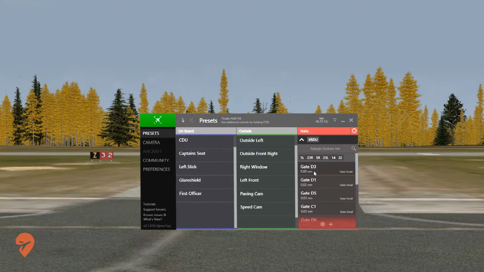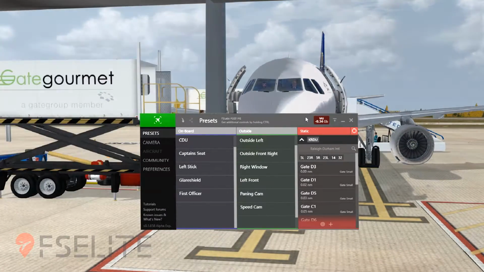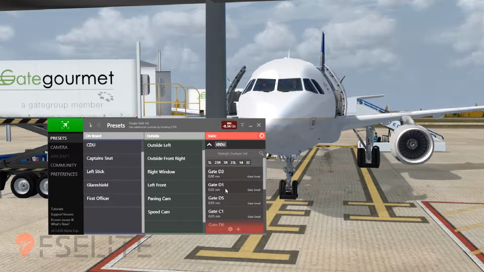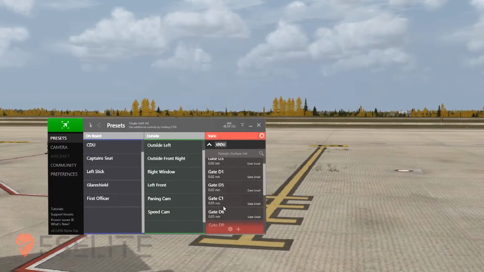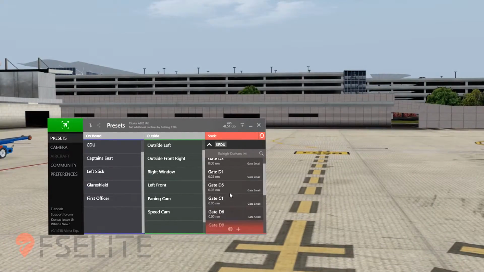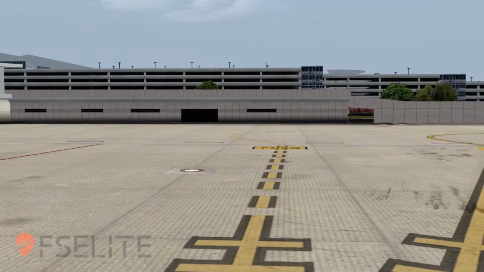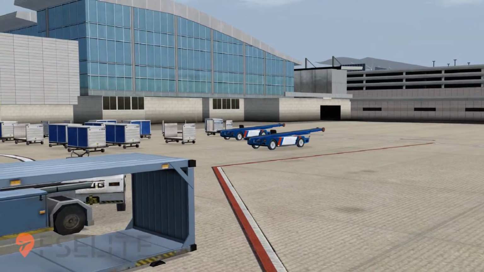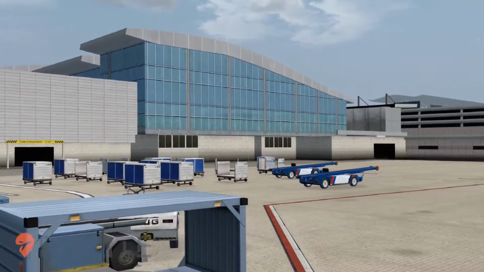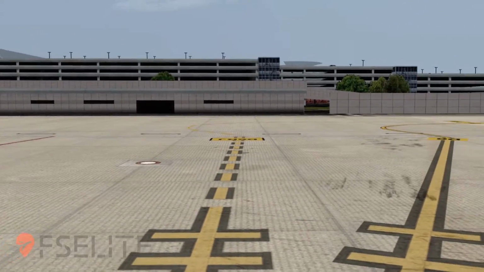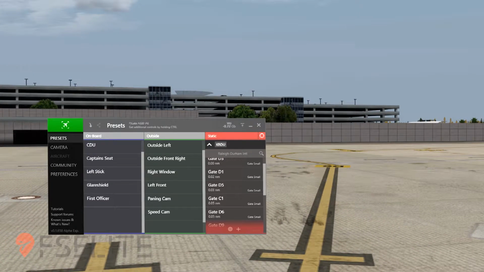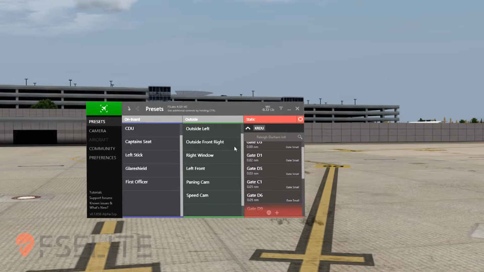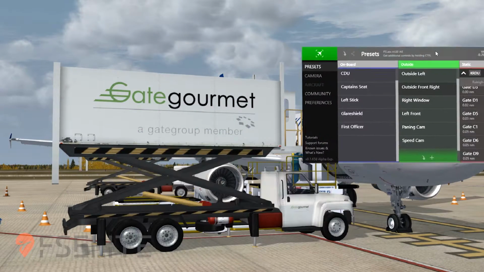And really like that. They also have the gates and stalls. We're at gate, I think we're at D6. I guess we're not at D6, I think we're at D1. But anyways, puts you around all the different gates, and that has been phenomenal too. Let's get back over here to the front right.